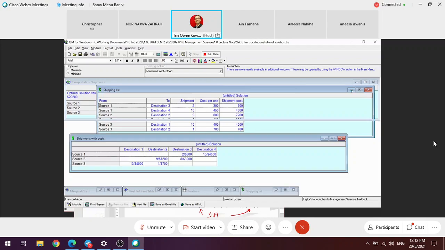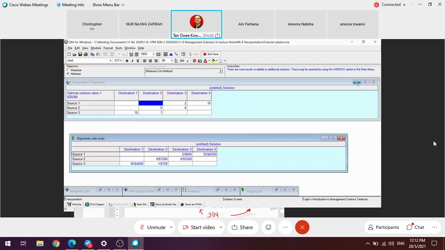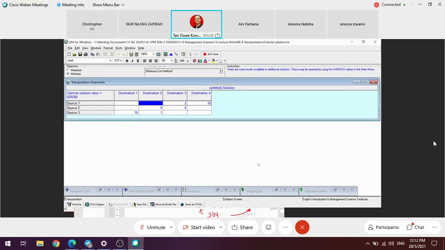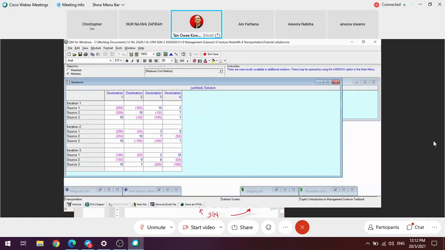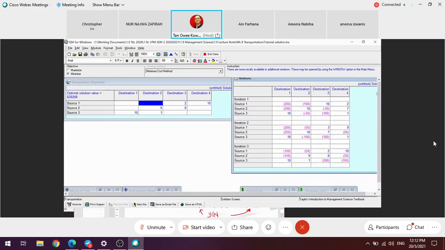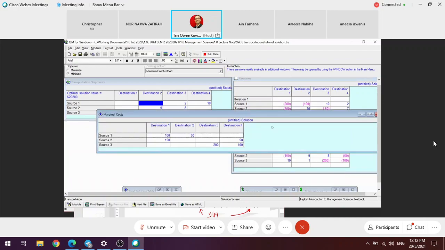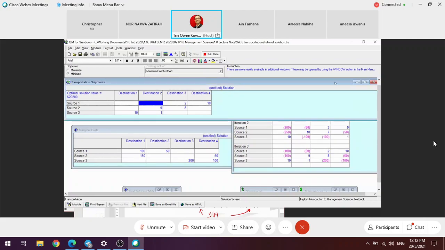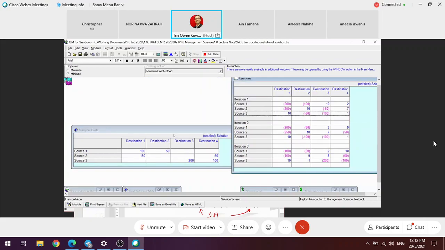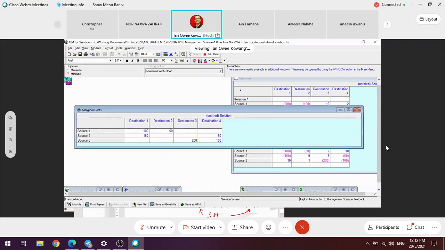In order to justify, is there any alternate route? I need to refer to. You're right in the sense of refer to this table, but why you refer to this table? Or you can refer to another table. This table as well. But not this. Not this. Not this. You can refer to these two tables. Why I'm saying that you can refer to these two tables?